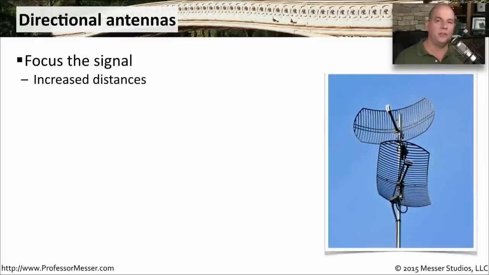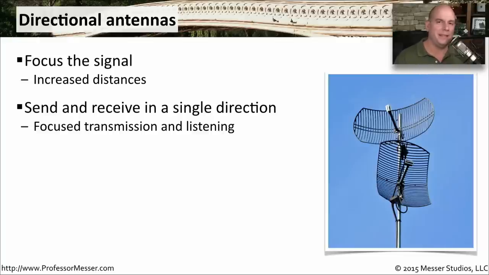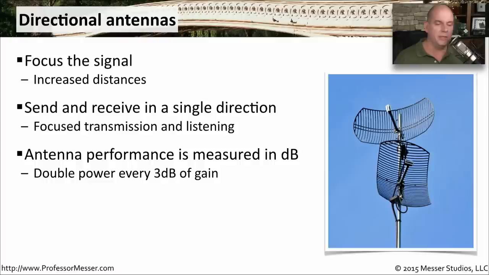In those cases, we may want to use a directional antenna. With a directional antenna, we can really focus exactly where the signal is going, and with a focused signal, you're also getting a stronger signal. This is one where you are both sending and listening in a single direction, so you're going to need an antenna shaped specifically for that area. We measure how much signal we can send or receive generally in decibels, which is a logarithmic scale — every time you double the signal, the decibels increase by three, and if your signal strength is cut in half, you lose three decibels.